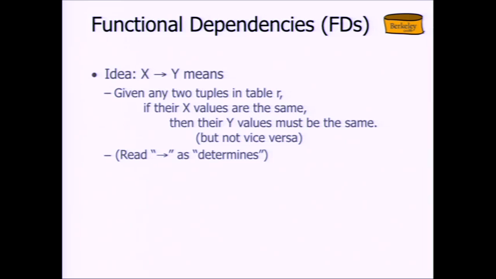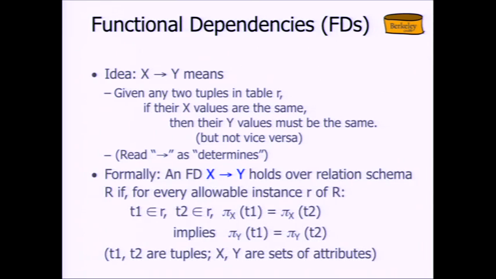So we're going to have a formal definition of a functional dependency between two columns in a relation. We have two columns x and y in a relation. We can define a functional dependency between x and y, saying that x determines y if for every allowable instance of our relation, for any tuples in that relation, if we have the same value for column x in two tuples, then they're going to have the same value for y.